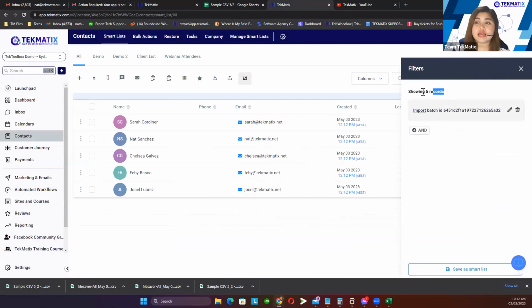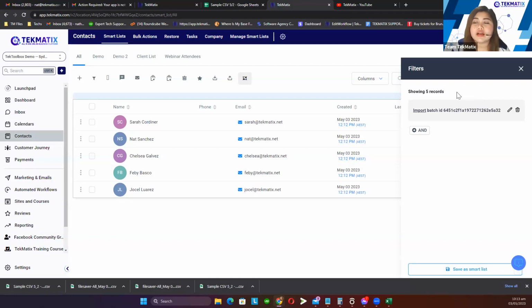So what will happen after I submitted it, as you can see, it's showing 5 records now. It's showing 5 records because those records that I just imported are still not a contact inside my TechMatix account. So basically it is showing new records now. But if you're trying to import 1,000 contacts, and you see only 700 records in here, it means that you may have 300 records already in your contact list. And what the contact import does is it just automatically updates those 300 records in there.